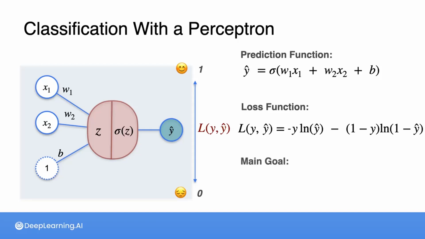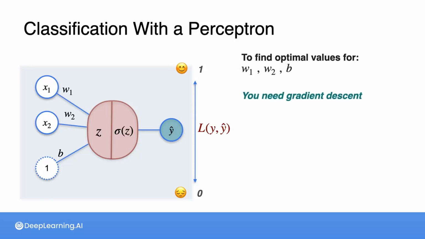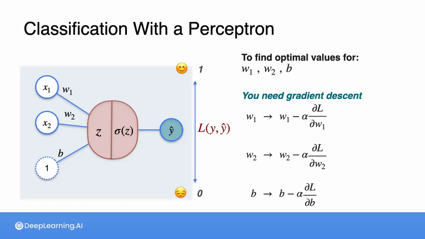So let's go back to the main goal. The main goal is to find the perfect weights W1, W2, and B that will give us y hat with the least amount of log loss L of y hat error. So in order to be able to do this, we need to go back to gradient descent. Recall the gradient descent formula that updates the weight W1 as the old W1 minus a learning rate times the derivative of the log loss with respect to W1, and W2 as W2 minus learning rate times derivative of log loss by W2, and the same thing for B. Bias equals bias minus alpha times derivative of log loss by derivative of B.